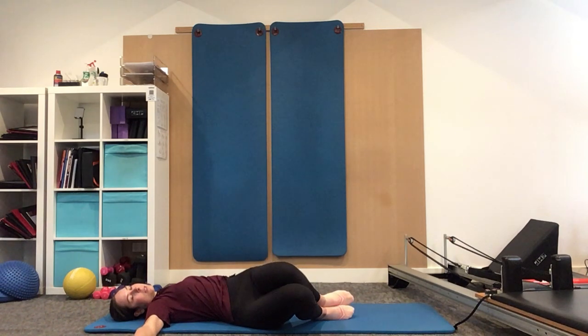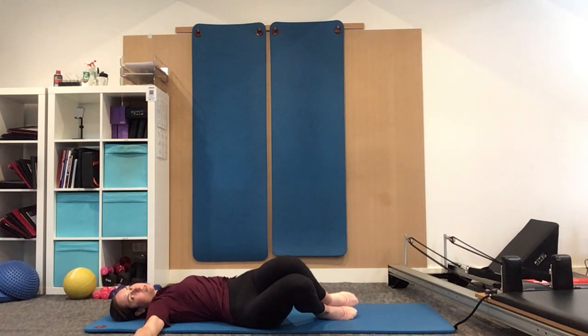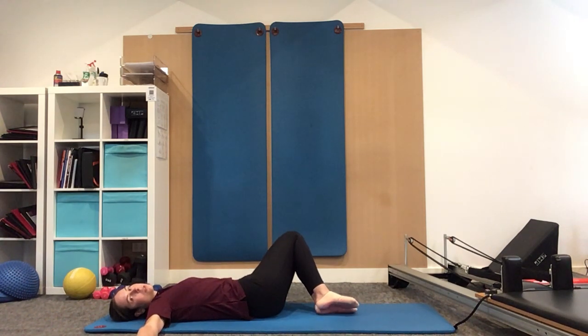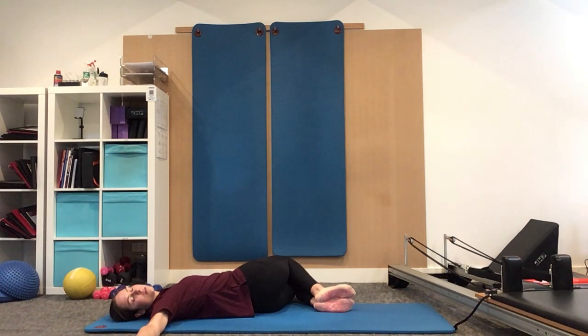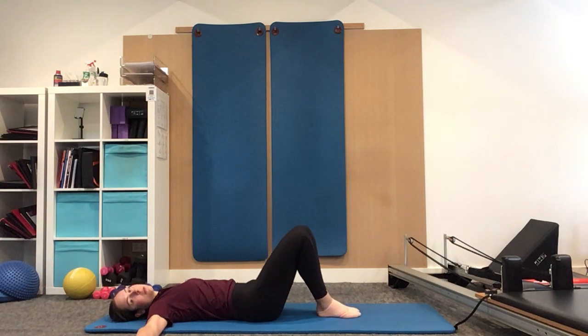So knees to the right. Try and keep the opposite shoulder onto the floor. Hold there for a bit. Coming back up nice and slowly. It's not a race. We want to relax and stretch. And to the other side. Keeping that shoulder down if we can. Back up. Number 3.